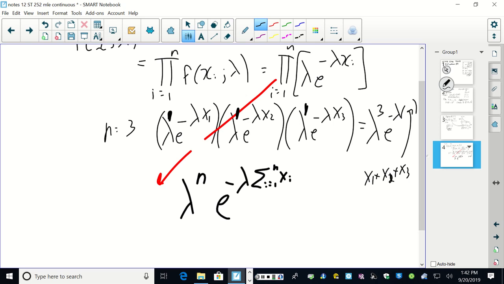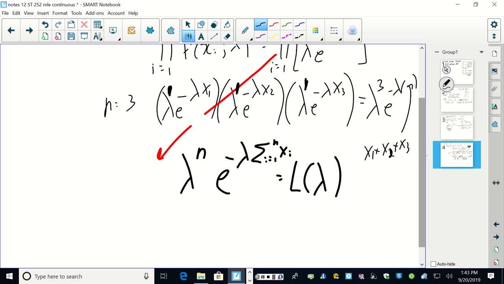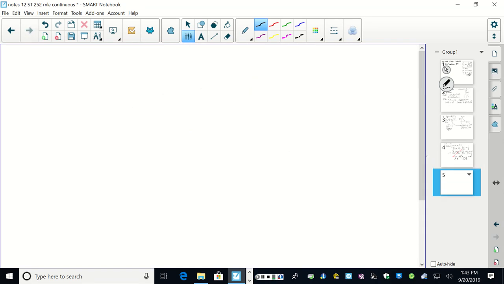So this is what we call the likelihood for lambda. You could write it as depending on the data x, but I'm just going to write it like that. So we want to maximize that. What value of lambda makes those joint probabilities multiplied together as big as possible? That has the interpretation of the lambda that would make the data have the highest density, most likely.